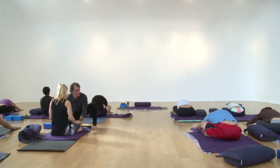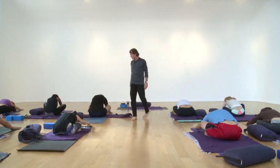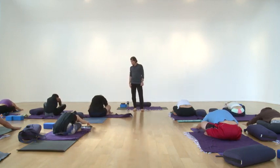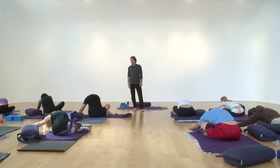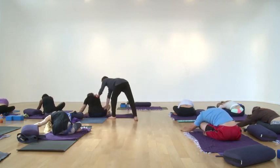Push out through your heels. Flex your feet, push your heels to the sides. Take a nice deep full breath here and then swing your sternum over your left knee. And stretch your right arm on a diagonal, off to the left.